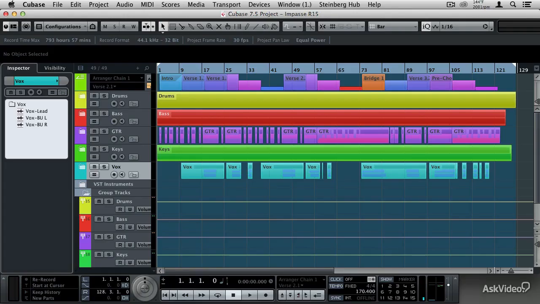If you're using any MIDI or virtual instrument tracks in your project, chances are you're going to want to convert them to audio. Now, with MIDI tracks using external synthesizers, you will absolutely have to convert those into audio tracks. And to do that, you'll actually have to record the audio outputs of the keyboard, sound module, sampler, or drum machine into the audio inputs of your audio interface that you use with Cubase and record that audio component while you're playing the MIDI component.